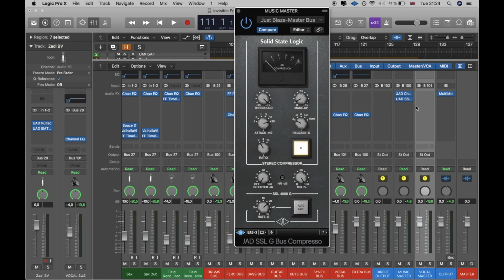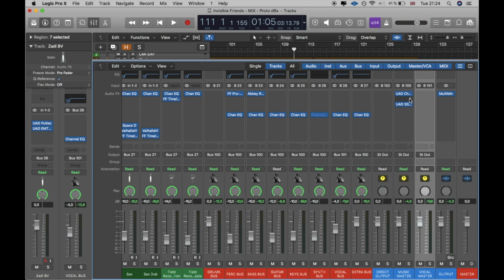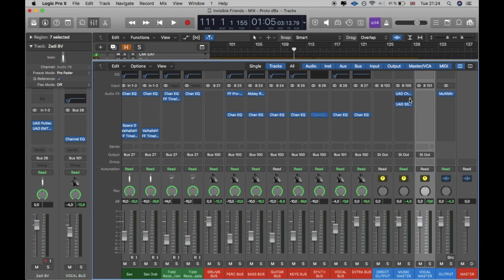Sometimes there's a bit more going on in the master chain, like a stereo widener. There's a specific one I use which does the job really well. Stereo wideners can get really weird and can mess up your mix a lot. The one I use is from, I think, IK Multimedia. I use it just on the mid range and the high end, sometimes just for sections, but not for the low end. I keep the low centered.